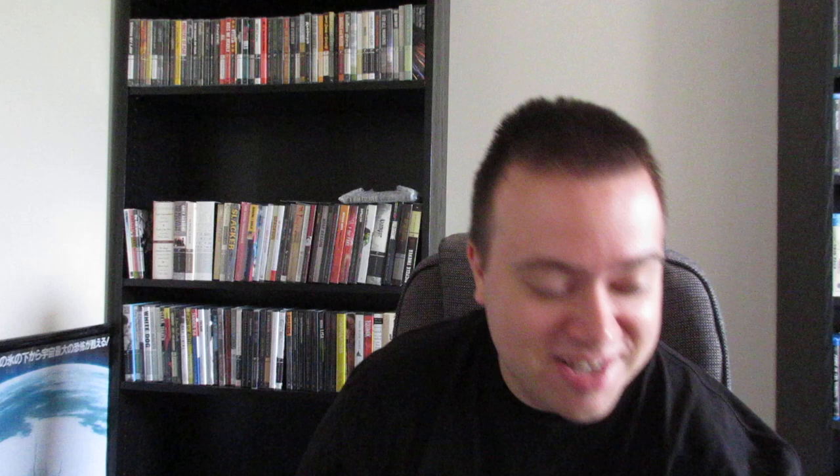I'm going to do an unboxing for it to show it in full glory because it has so many cool special features — there's a cape behind there as well, and all the different props. People getting action figures, the collectors, they keep them in the packaging because packaging is part of the appeal now. And I can see that, especially with this figure. Let me know if you watch The Munsters or The Addams Family — which one did you prefer and which was your favorite character?